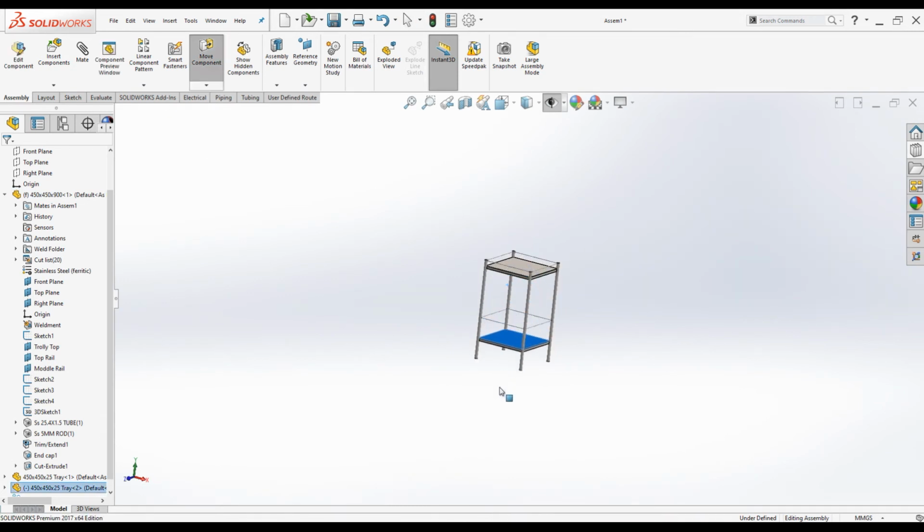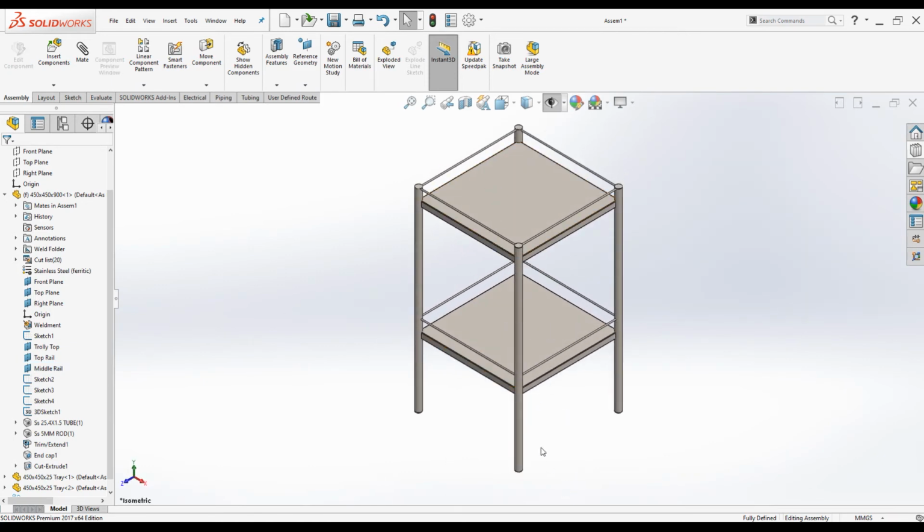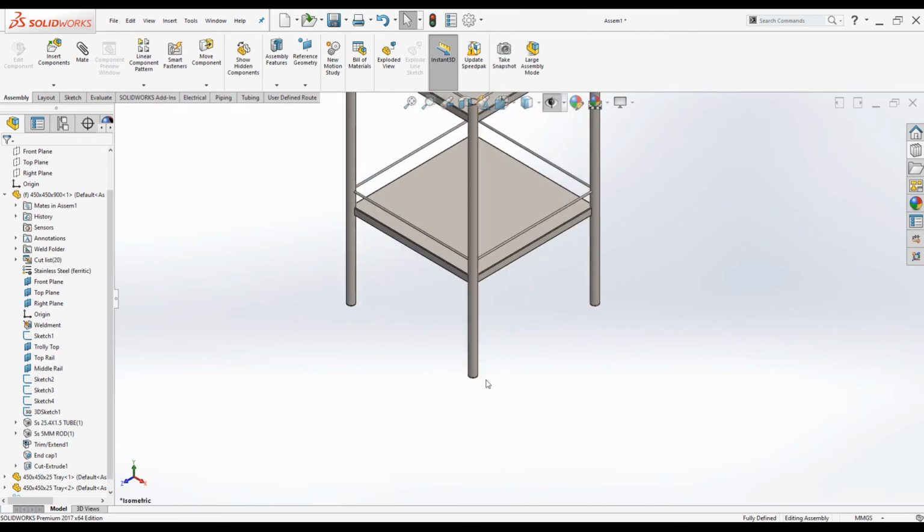Now this bottom tray is aligned horizontally, but it has to be constrained vertically. So select the top surface and select the middle rail. Go to distance, make it 50 millimeters. Now it is fixed. Click OK. Now the two trays are positioned properly. It's time to bring in the caster wheels.